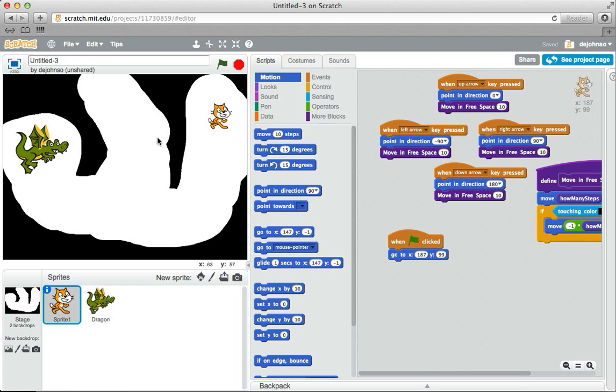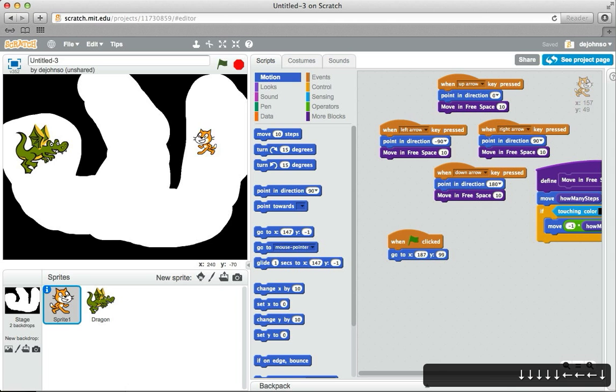Over here I have a setup kind of like the maze game. I want you to think of this more like an adventure game where you have to go around collecting things, and you have to do things in a certain order to finish the game. So right now I have basic movement keys set up for the cat and something that positions the cat at the beginning of the maze when the green flag is clicked. And we can see this work like this.